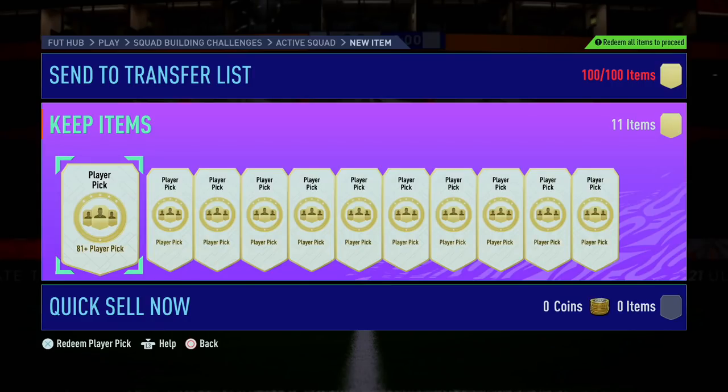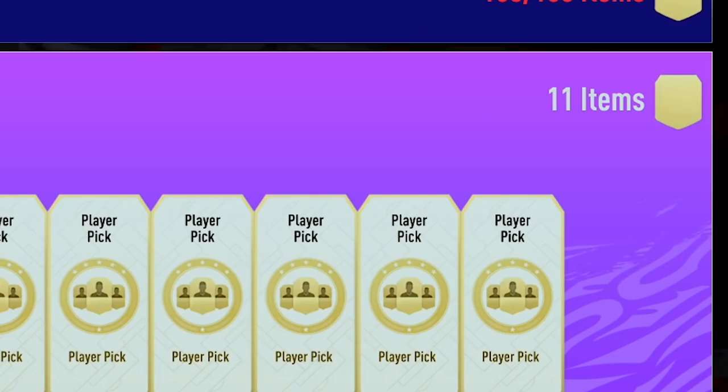Now, basically, we're going to go ahead and get into the player picks, choose them, then put the players into a squad, build a team, get into a game of FUT Champions, see if we can win, and cry if we don't. Okay, so as you can see, we have got our 11 player picks right here, right now.